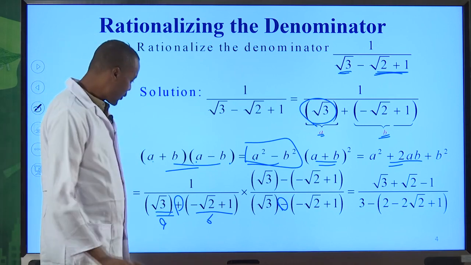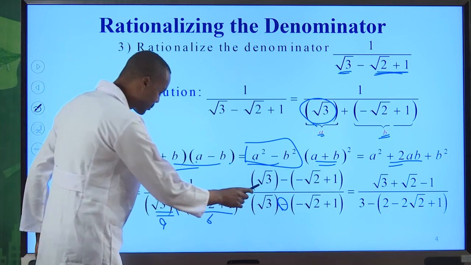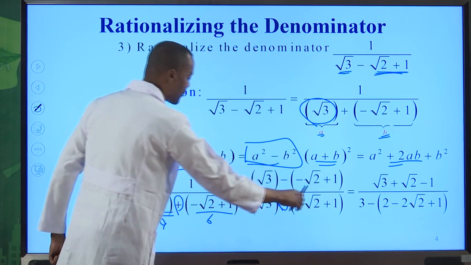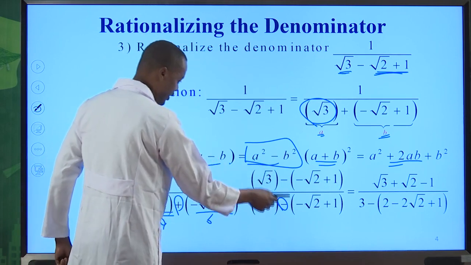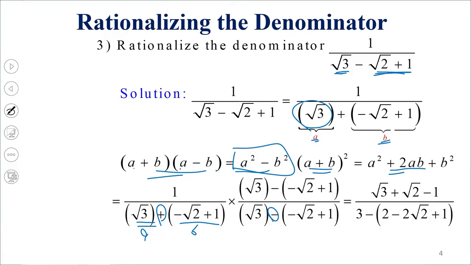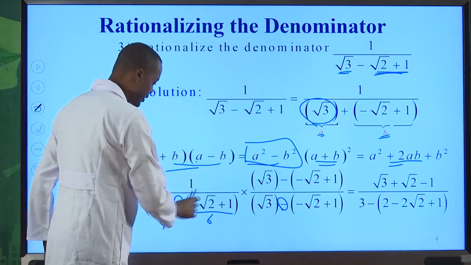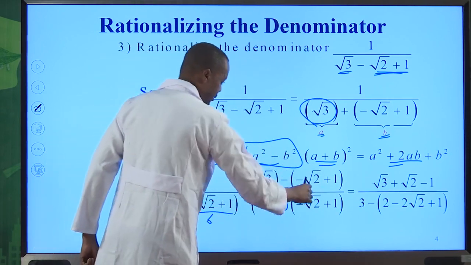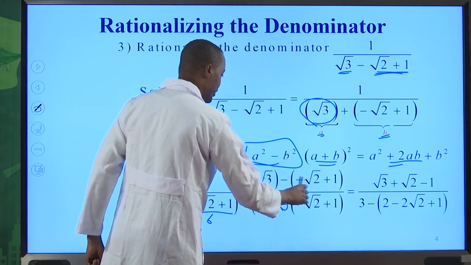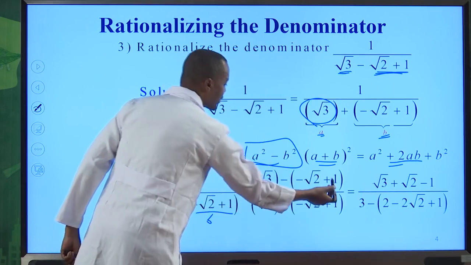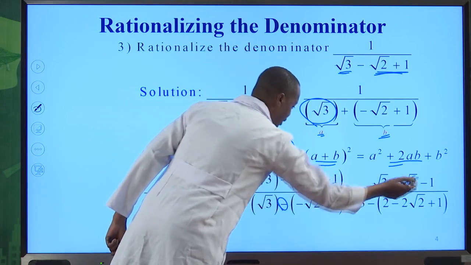That's so good. So what we do next is, I will simply multiply by root 3 minus, the term in the bracket here is minus root 2 plus 1, divided by the same expression, so that this expression divided by the same will be equal to 1, and anything which is multiplied by 1 will give us the same thing. So 1 times root 3 is equal to root 3, and 1 times this expression, that is minus of minus root 2 plus 1, is minus times minus is plus, minus into plus 1 will be minus 1.